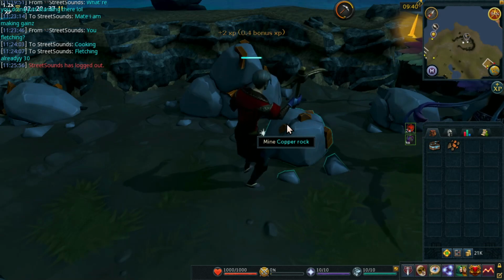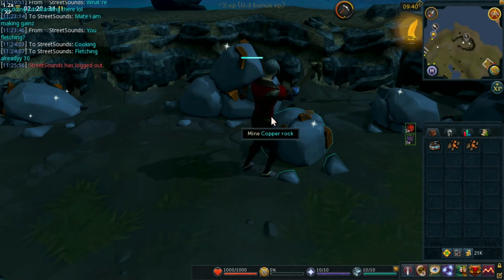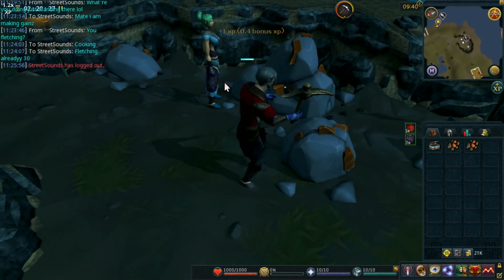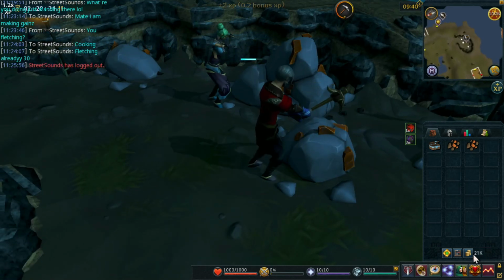The way I'm going to be going about this is kind of in an Iron Man way. Mining my copper, my tin, making my bronze for my smithing, and then going up the tiers that way and also making my pickaxes. I think that's the best way to do it, and to be able to get it and not just to buy it because I'm broke now.